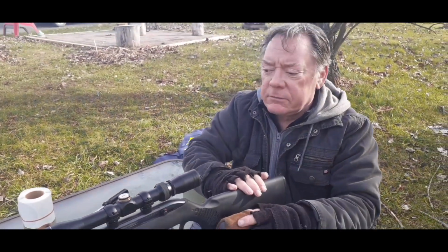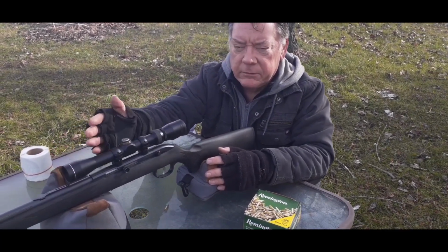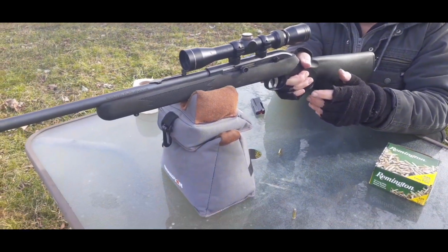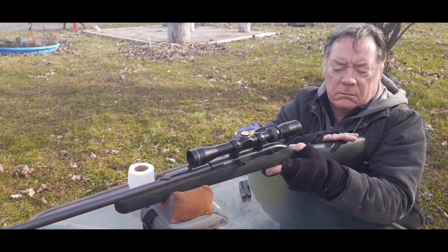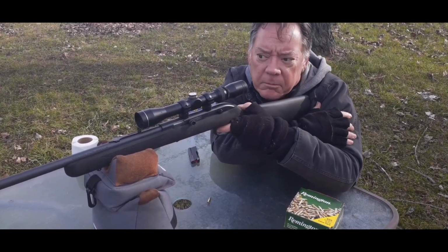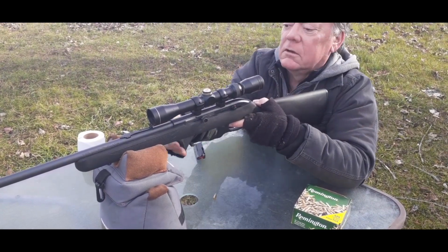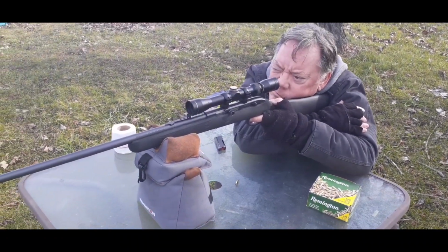Another thing, I would also recommend this to anybody who's just starting out. Get shooting bags for your sight in. When you want to zero, get shooting bags, okay? And just as you've seen, you just let the rifle cradle itself right in there. That's all you have to do. Let the shooting bag work. Shoulder it. Your other hand comes up and wraps on your shoulder, your upper arm and shoulder. And that keeps you steady. Certainly much more steady than doing a freehand shot. And that's where your shooting bags come in handy.